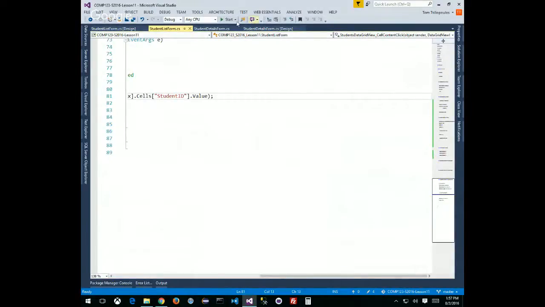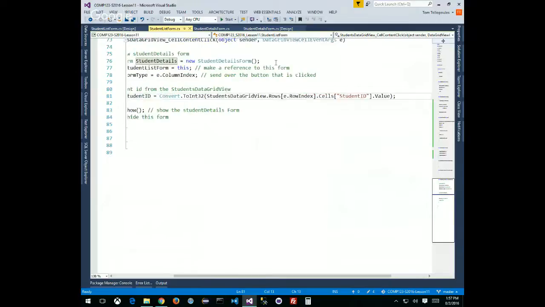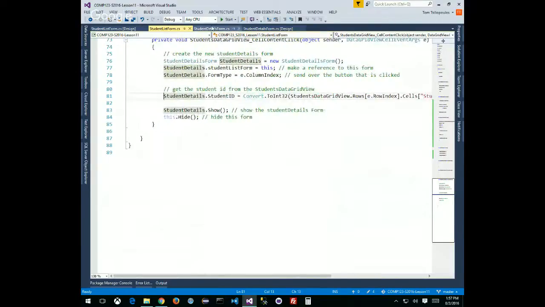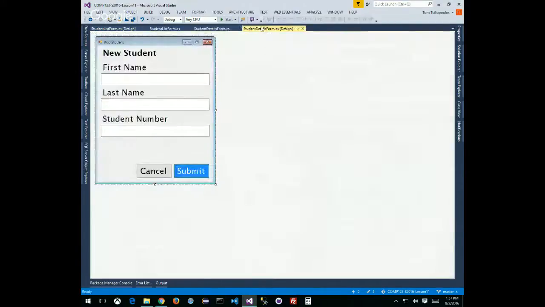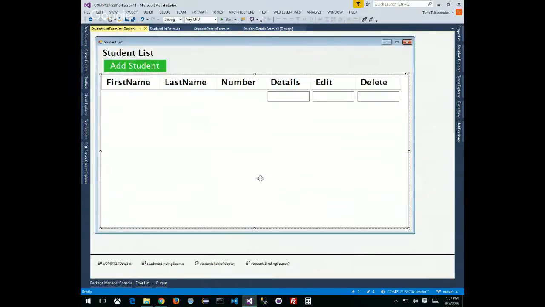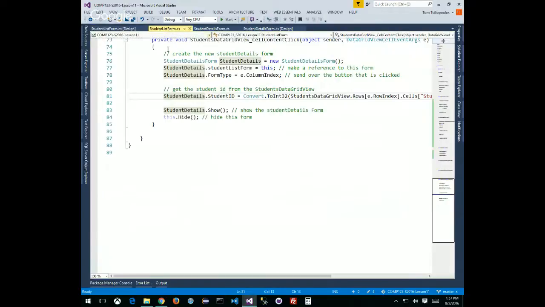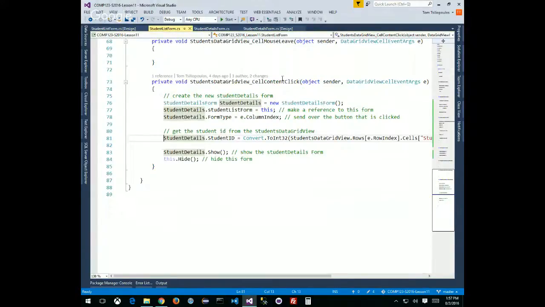Okay, so how do you troubleshoot something like this, before we go to the EF framework? Because we want to make this form as good as possible. Well, one thing is, remember what I'm doing: I have this cell's content click, and I'm just doing it, which is wrong. I shouldn't just allow any content to be clicked. I should be focusing on just columns 4, 5, and 6.